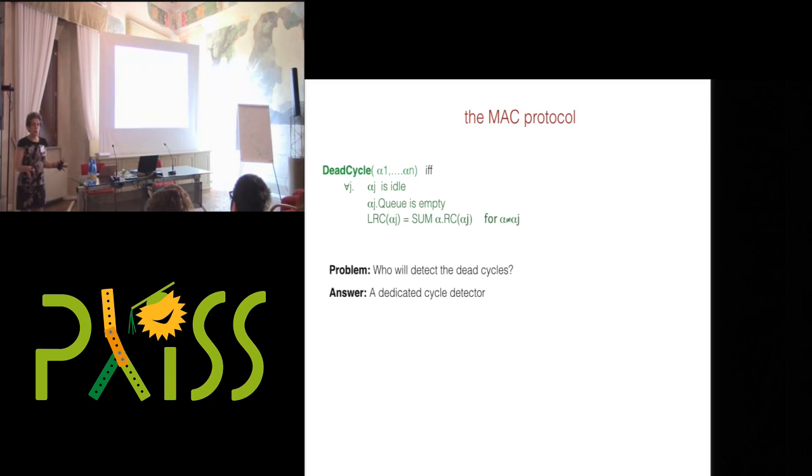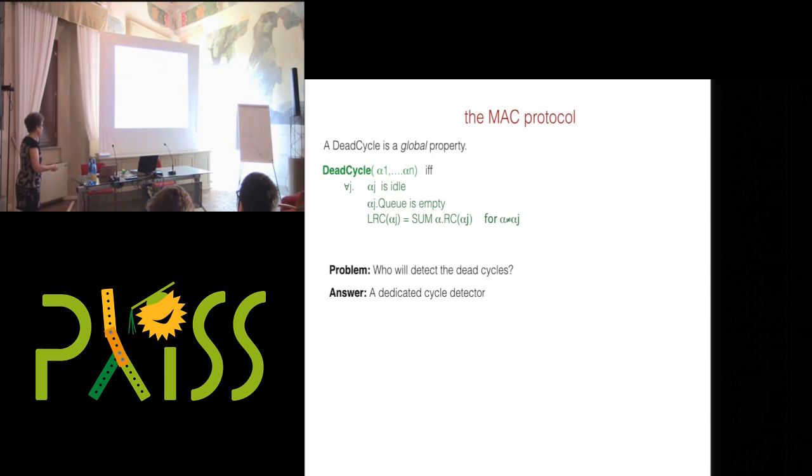But the problem is, who will detect the dead cycle? Because what I am talking about here is a very transient property. All the reference counts change all the time. So an actor could be blocked, but then it can wake up, or it can decrement reference counts, and so on. So we would ideally need to take a snapshot of the system globally and determine whether things are in a dead cycle, but there is no possibility to take a snapshot of the system. So who will detect the dead cycle?